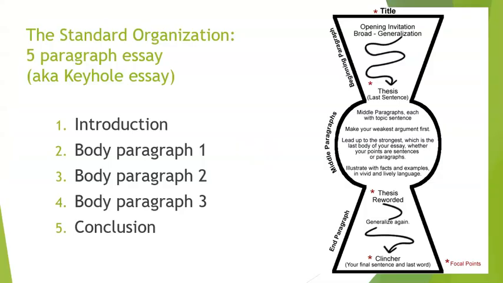A 5-paragraph essay is kind of the typical or standard paper organization that students are taught in high school or even elementary school when they're learning how to write a paper. And it contains 5 paragraphs. So you have your introduction. You usually have 3 body paragraphs and a conclusion. So that's 5 paragraphs in total.